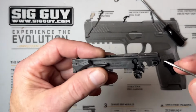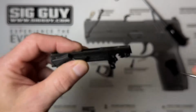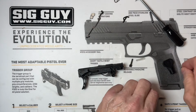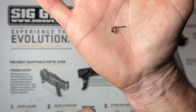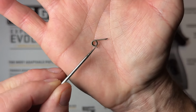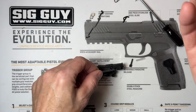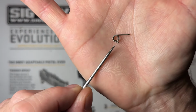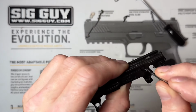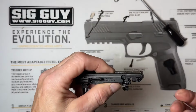Okay. So your Sear spring is right here in this hole. That's the leg of the Sear spring. This is what your Sear spring looks like when it's out of the pistol. So we have this little leg here. This is the OEM one. This is my newer one in the hole, and I'll go over that in a second. This leg here is what we see in the hole. And because it's blocking the hole, we can't get a pin through that hole. So we've got to move that spring up.